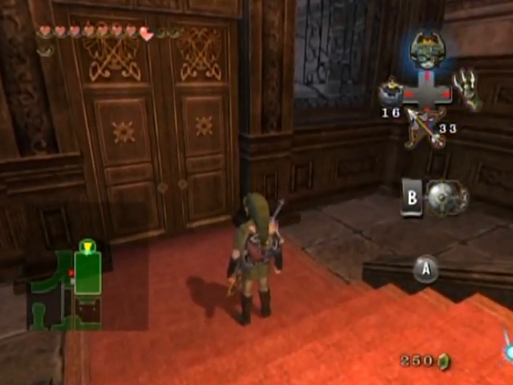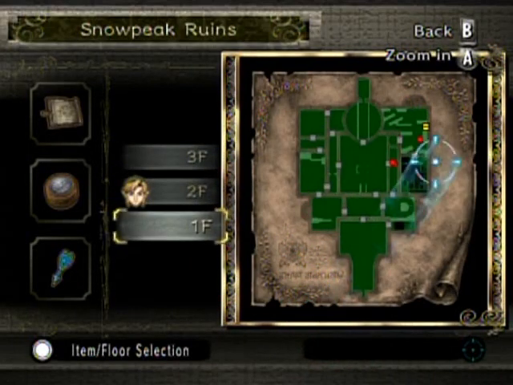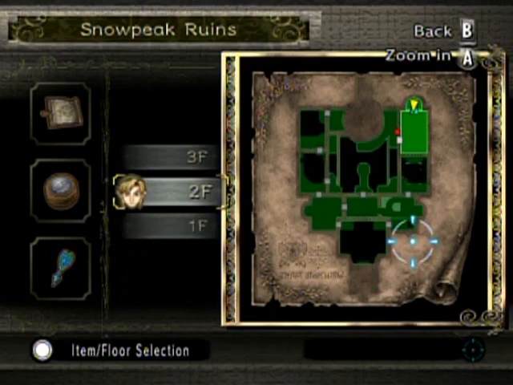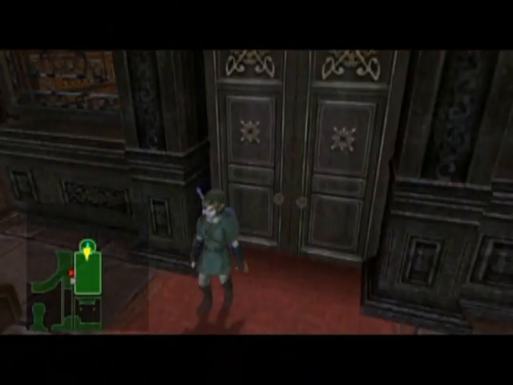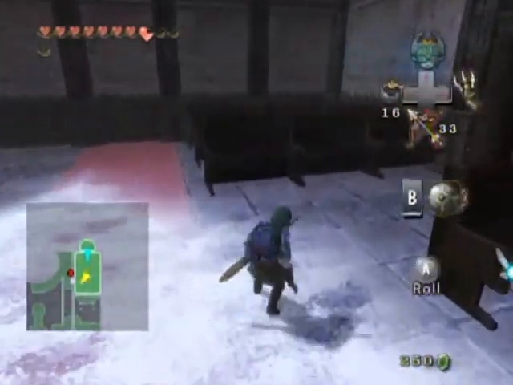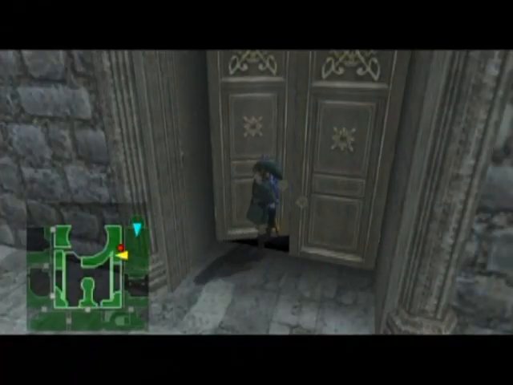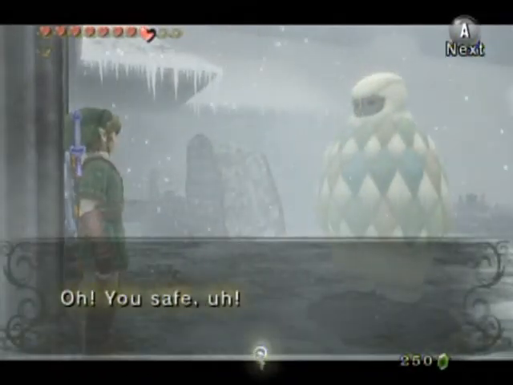Or is it? Actually, is there anything else on the map that I need to get? Oh, in that room. It's just below this room, actually. So I can just hop my way down there and go clear it out. At least I think so. I hope so. That is the room with all those shelves that were all frozen over. Yeah, if I go... Oh!